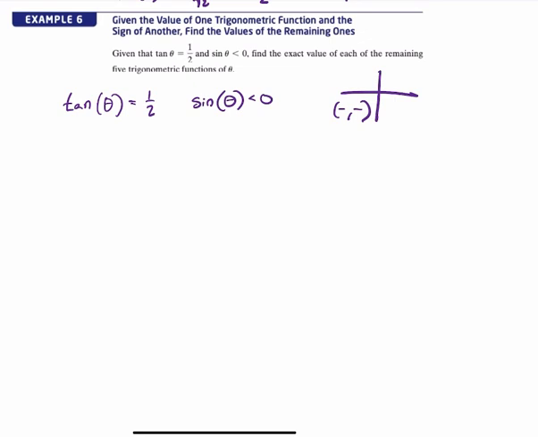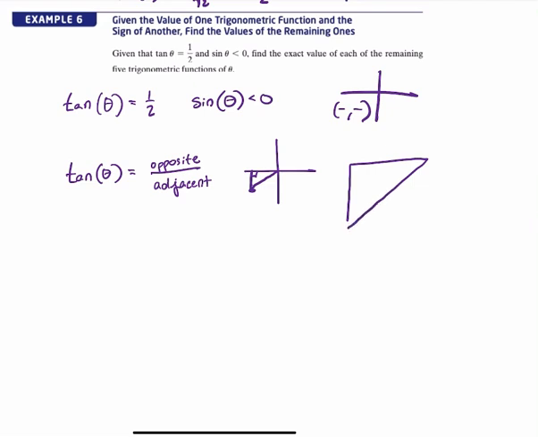So let's use our triangle method this time, since we know what the tangent is, and the tangent is the opposite side length over the adjacent. And since we're in the third quadrant, we can imagine some angle terminating here. We would build a triangle by going straight to the x-axis, so we would have some triangle that looks like this. And this would be our angle.